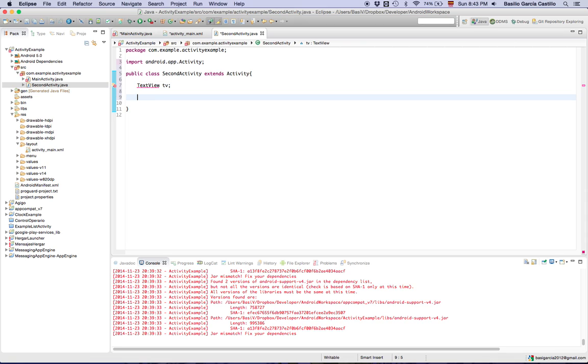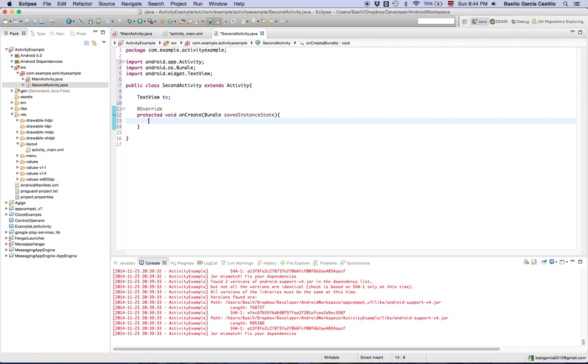We're gonna always override onCreate: protected void onCreate(Bundle savedInstanceState). Super.onCreate, just pass the saved instance. And now we can actually go ahead.